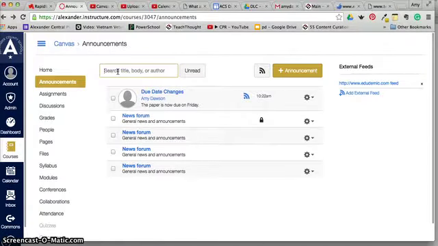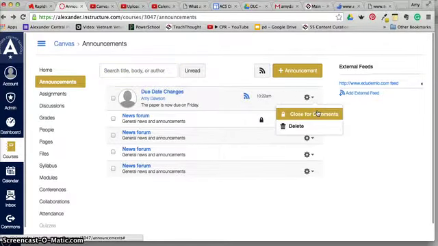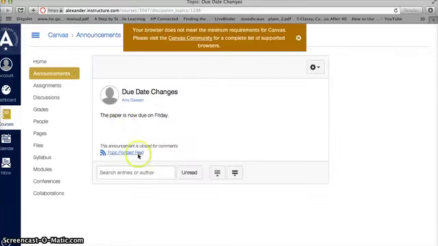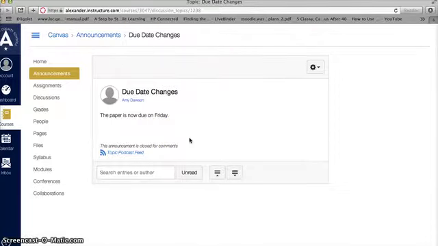Now, one thing that you have the option to do is you can close this for comments so others cannot comment. So if I do that, and I go back over, notice there is nowhere to comment. So all I see as a student is that the paper is due, and that's the end of the story.